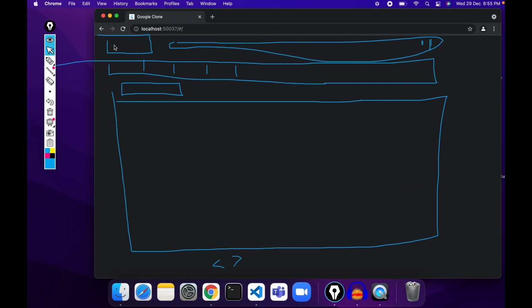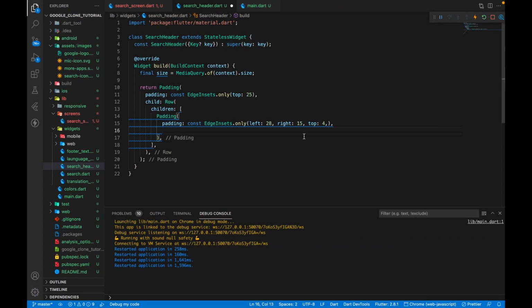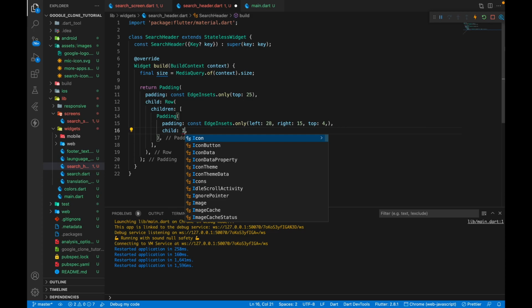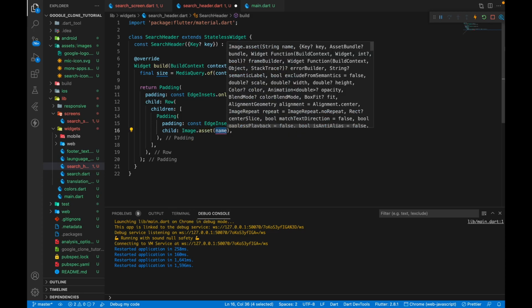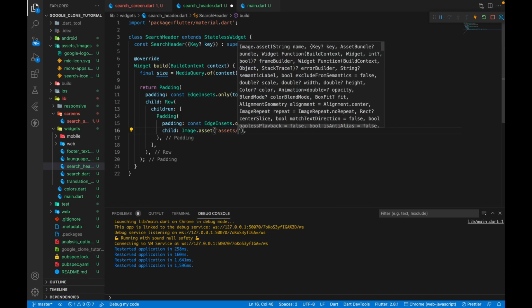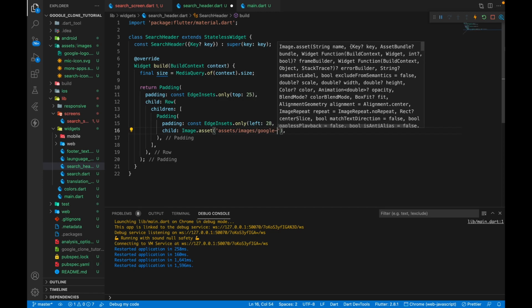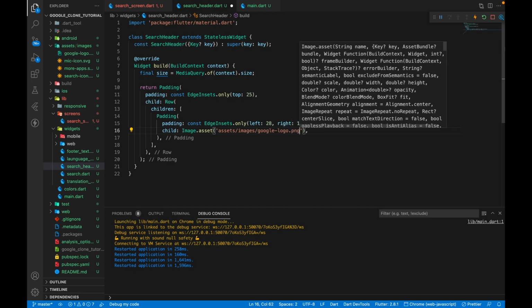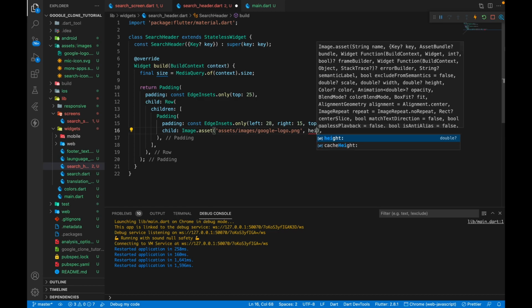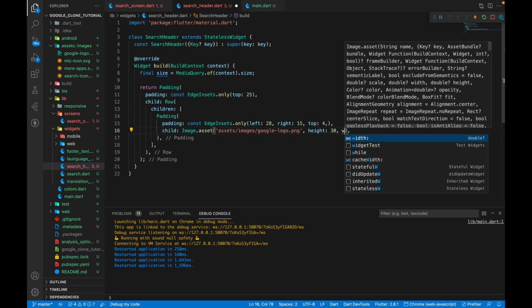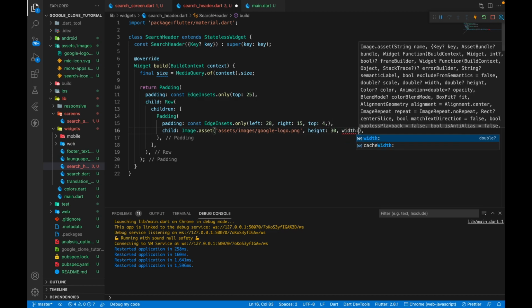With this we have made this a bit away from this and from this and from the top as well. And after that we will need a child, and the child will be our logo, so we can call Image.asset, assets/images/google-logo.png, and the height will be 30 and width will be 92.